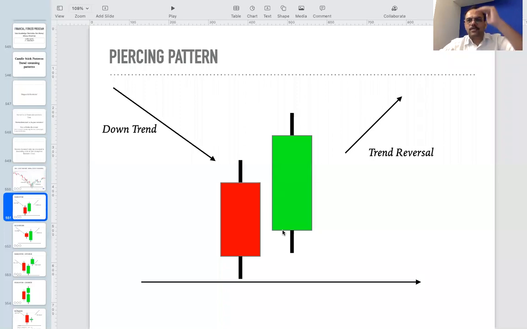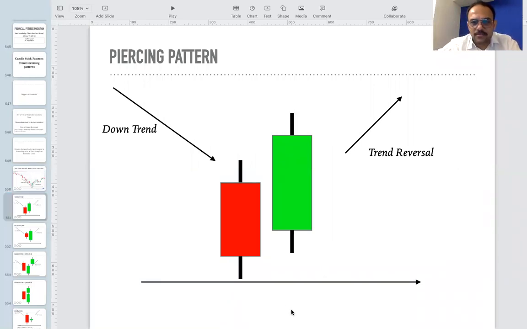The bulls kept on pulling, the bears went up, and the closure happened above the wick of this red candle. If you see such a combination at a support level, what do you have to do, how to earn money? You have to buy above the high of this candle. Next day, not immediately, don't buy here. Next day, place your orders, or in the morning when the market opens, be ready. Whenever it crosses this level, buy, hold it for 4 to 5 days. You'll be able to earn money.